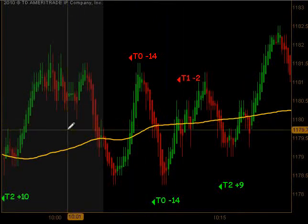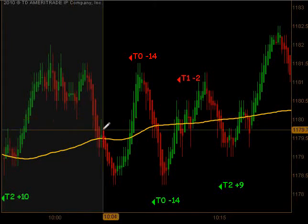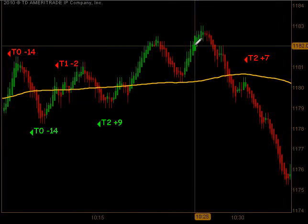When you get in these consolidation periods, you do get some false signals, and we try to filter those out in the room. But as far as this video and our trading plan, each one of these was a signal, so I'm going to document it as some stop outs there. And then the market continued consolidating sideways.